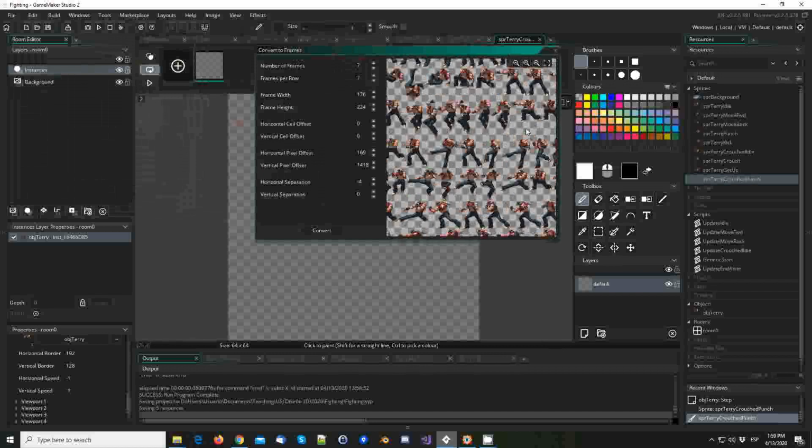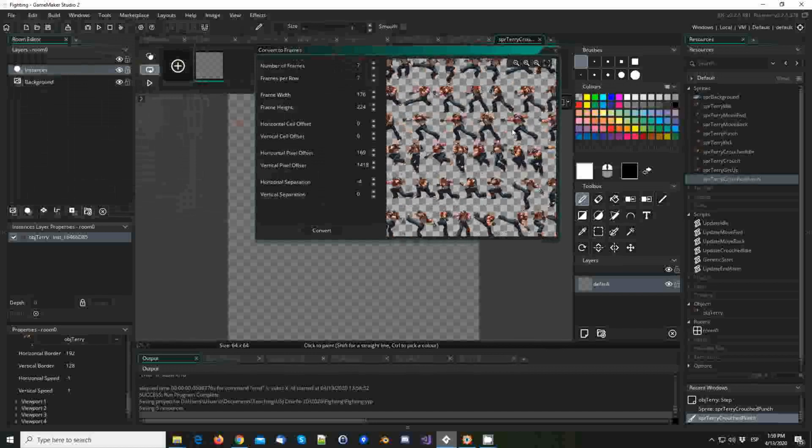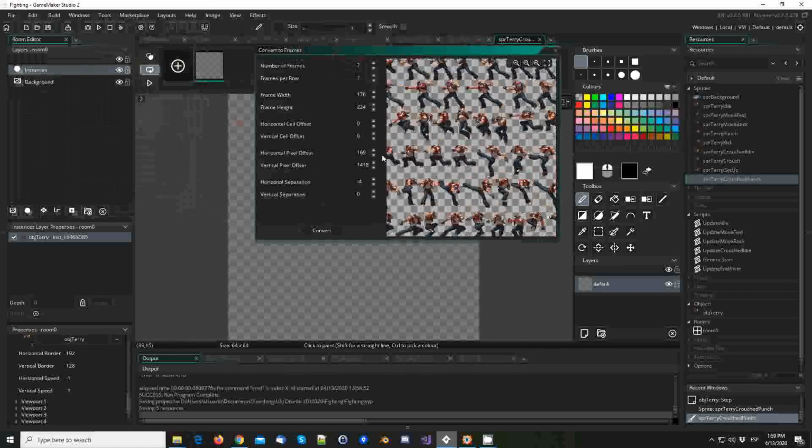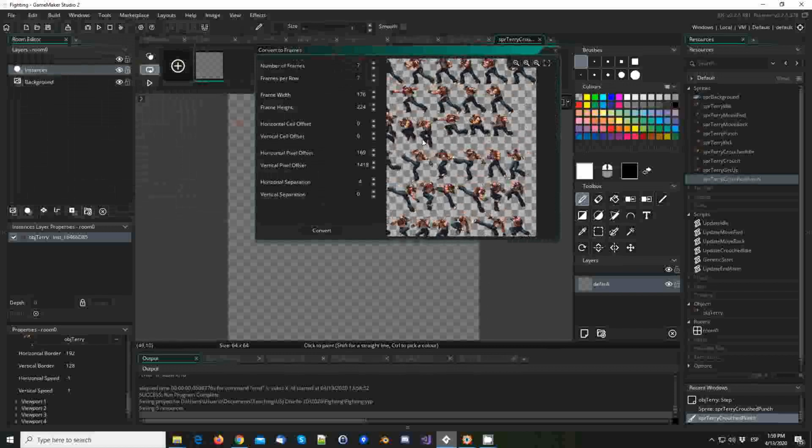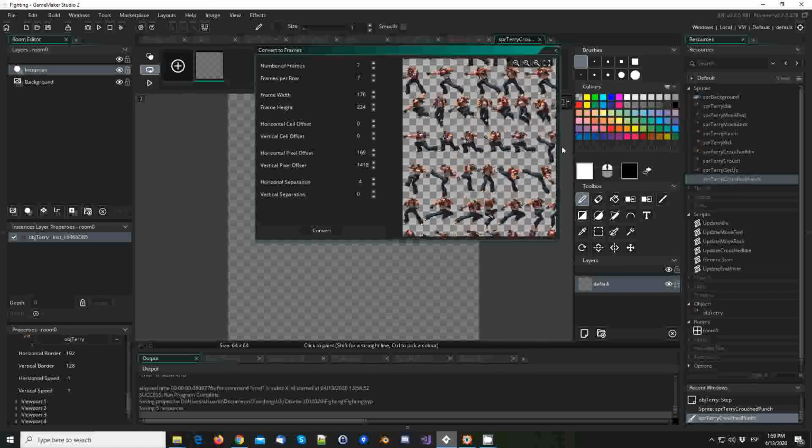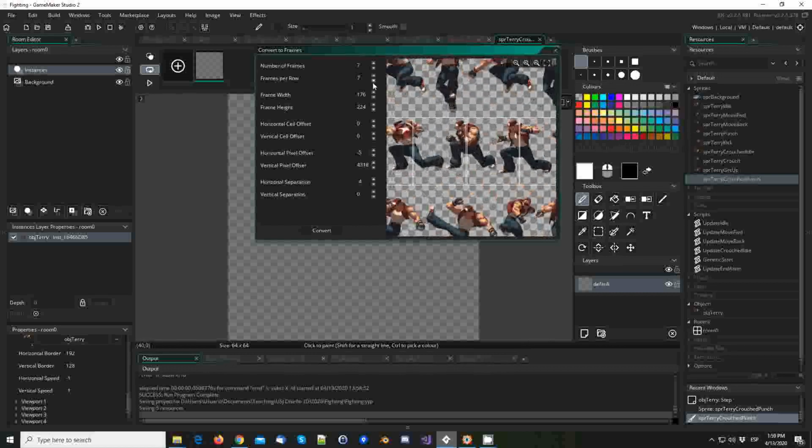Okay, where may they be? Look, here we have a crouch punch. So yeah, there are 5 frames, right?